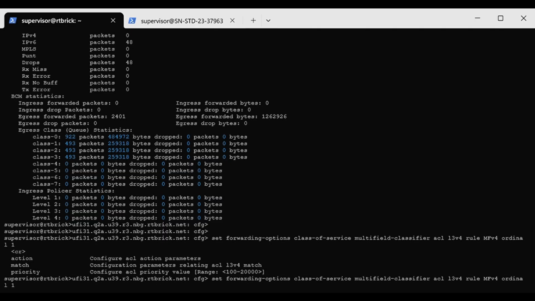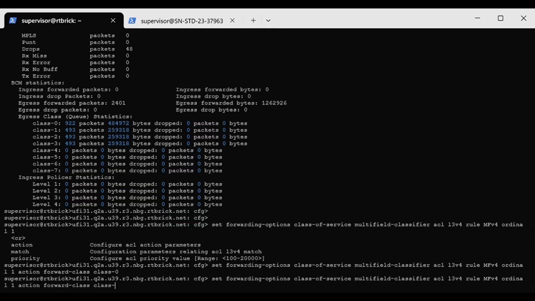The BNG Blaster currently sends 4 traffic streams, as we saw in the previous example, 1 stream for each forwarding class. We now move the stream from class 1 to class 0 by matching its destination IPv4 address.